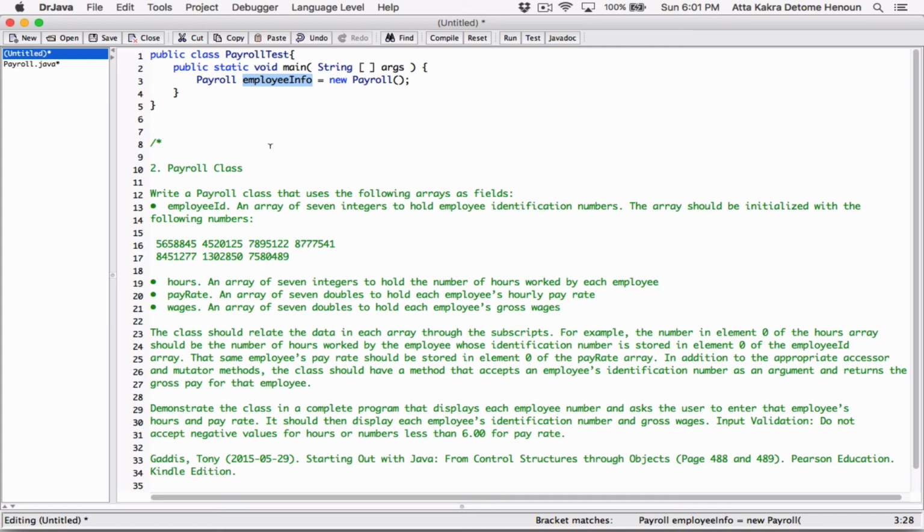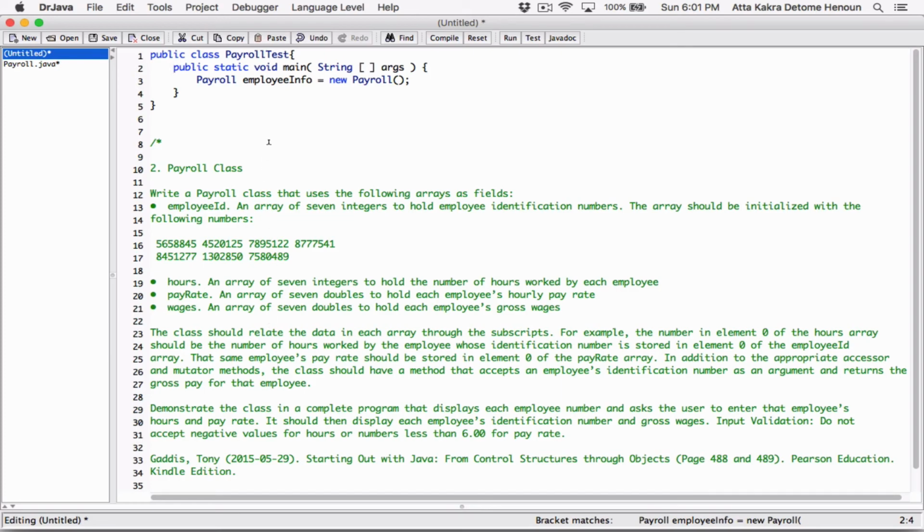All right. What I want to do is go through the arrays. We're going to set up a loop that can go through any of the arrays. Basically, all the arrays have 7 elements.